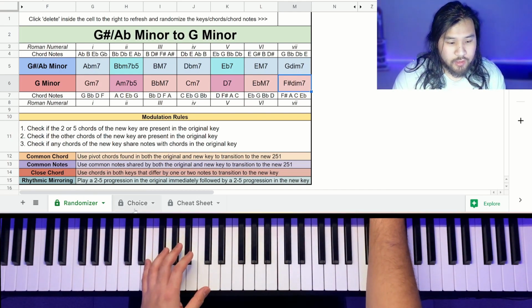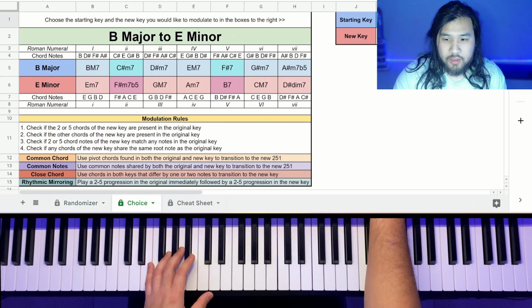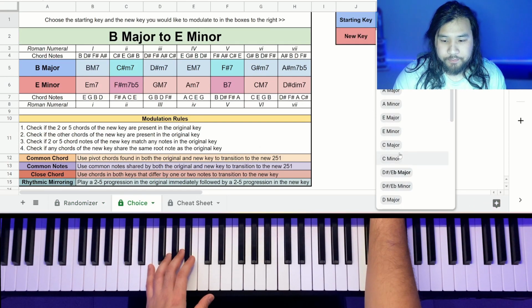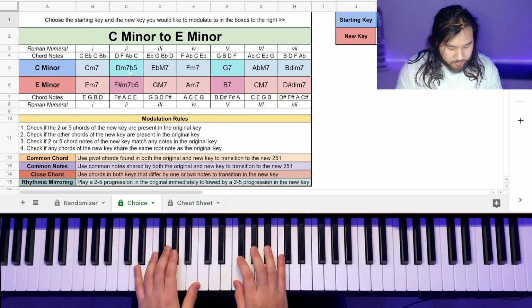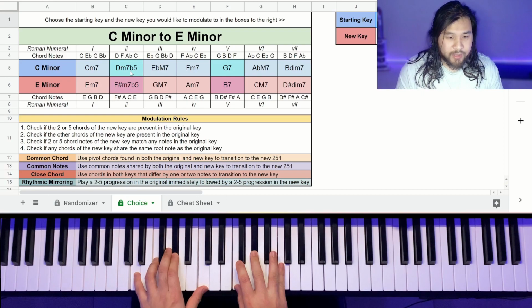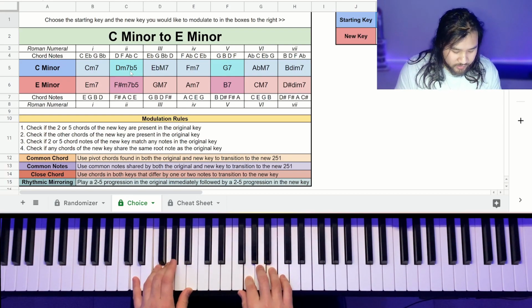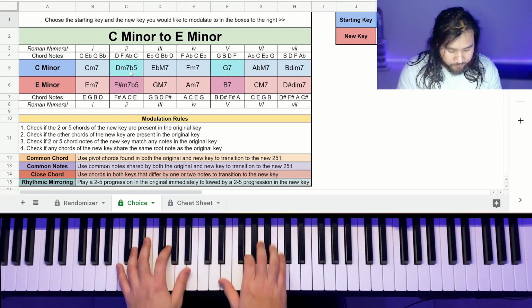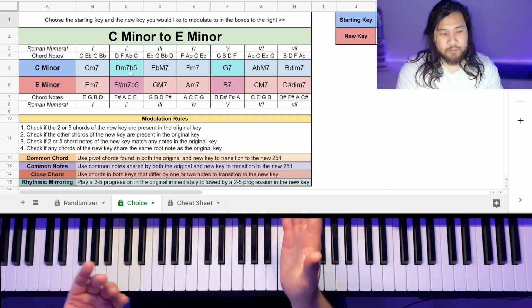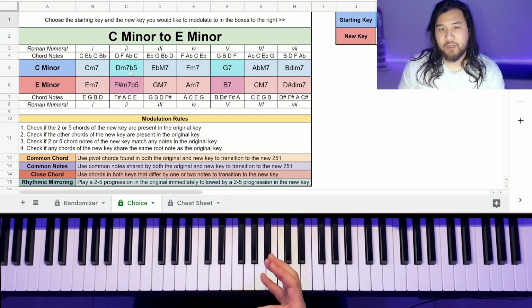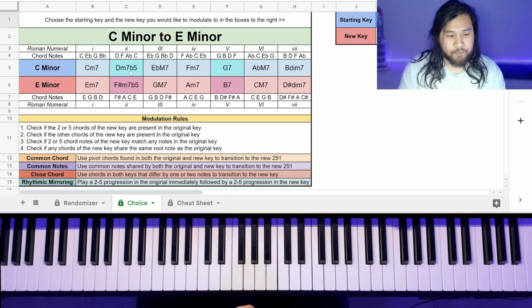For example, let's go to C minor real quick. The 2 is this D minor 7 flat 5, but then we have this G7, which has a B natural in it. So because of that, all these minor scales are built on harmonic minor scales as opposed to natural minor scales.